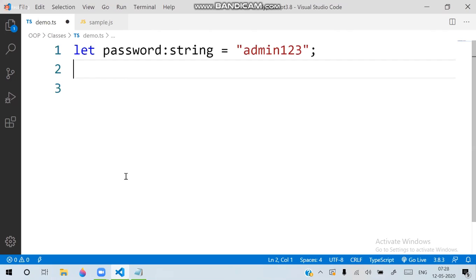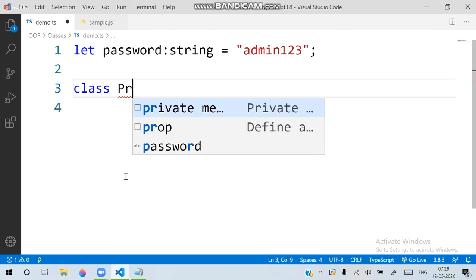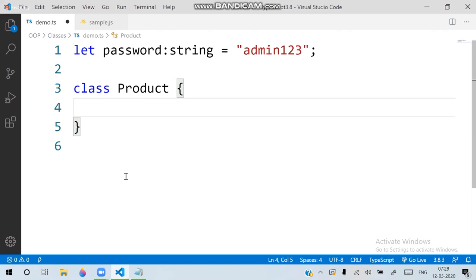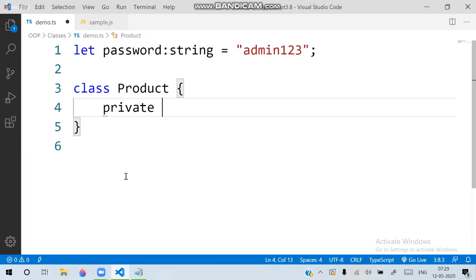So here we are having a class, some product class. We are defining a product class. And in the product class, we are configuring a property, a private property so that it is accessible within the class only. And we will give it as product name, and it is a string type.